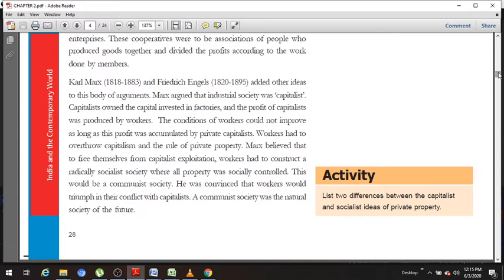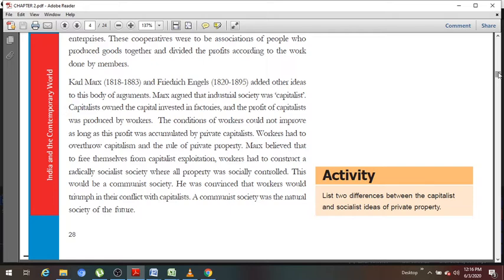Suppose today, if there are various factories in Surat, in Ahmedabad, in Delhi, in Gurgaon, various places, there are various industries over there. Workers work over there. So due to the workers, the profits are made by those industries. And who is the owner of those profits? The master, the owner of that factory, is the real enjoyer of the profit.